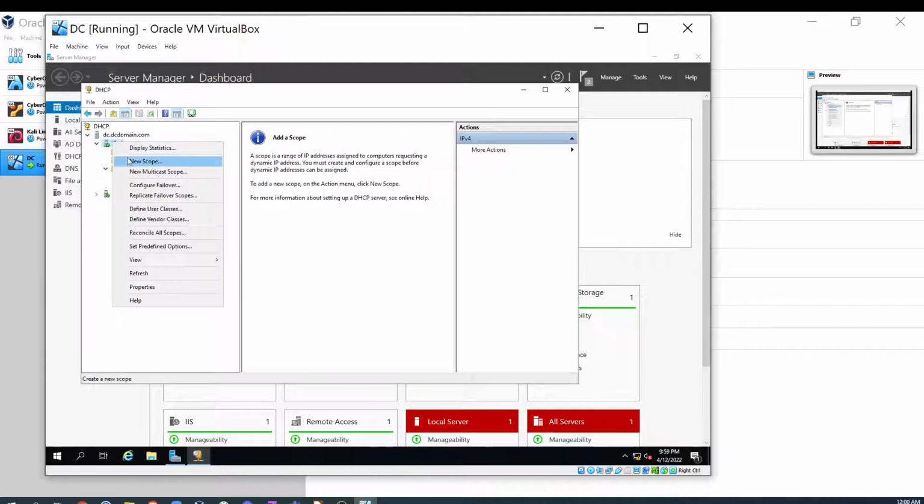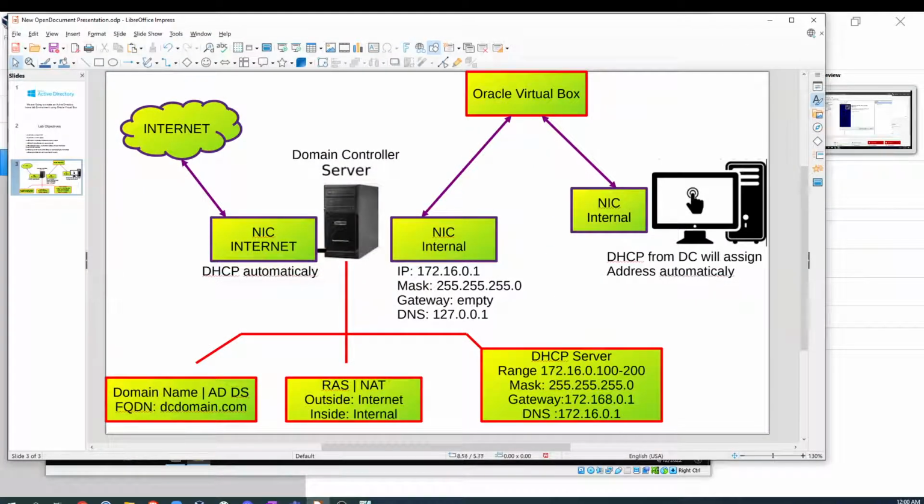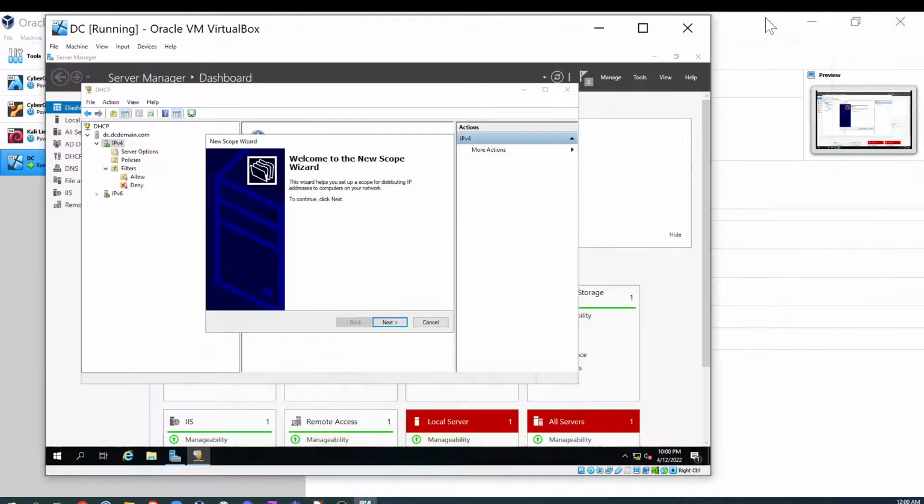We'll need to click on the domain and create a new scope. We'll click on IPv4 and create a new scope, because what we want to do now is assign the address ranges that we can use for our network, so those IP addresses are retrieved from that pool and assigned to the devices inside the network.